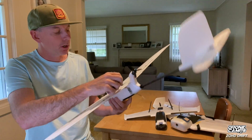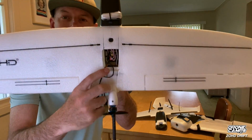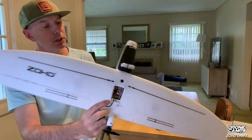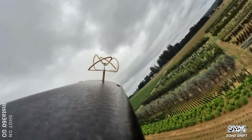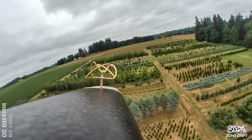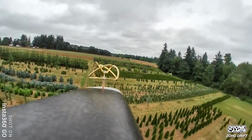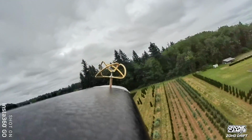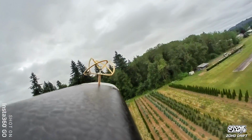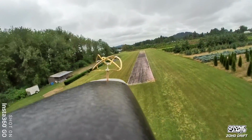And it fits perfectly in here because ZOHD decided to make us a bay for Co-Pilot. So this is pretty much made for Co-Pilot, which is awesome because I keep telling guys at the airfield to use Co-Pilot on any RC plane you would like to put it on. Just make sure your GPS is somewhere in the middle of your CG here. It doesn't have to be, it can be out here on the wing if you want. But to keep everything relative to the flight controller, we put it here and it performed good right there.